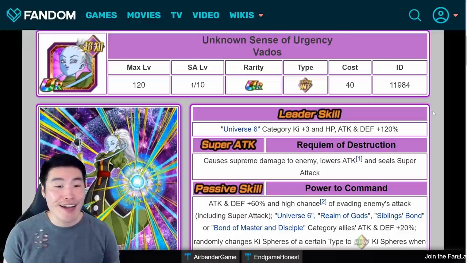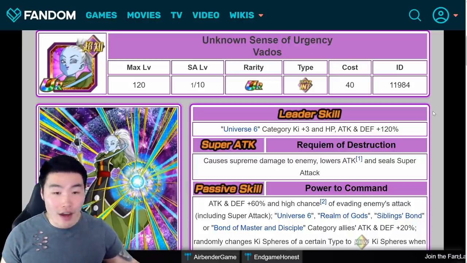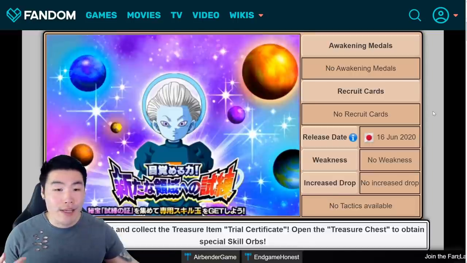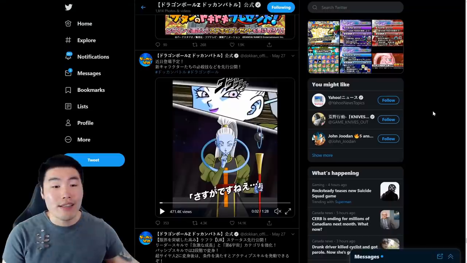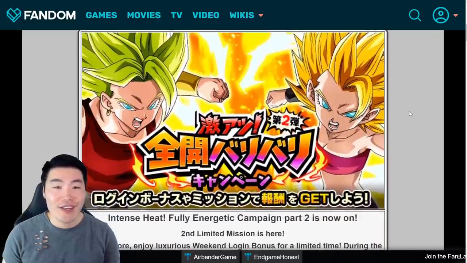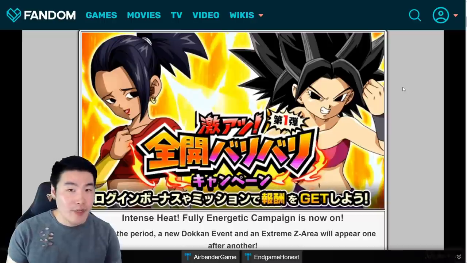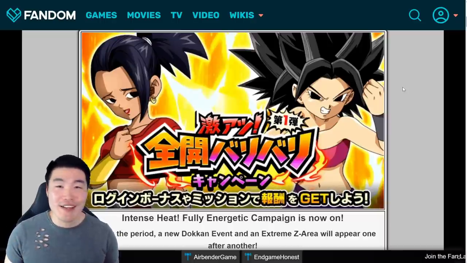So there you go, guys. That is everything I wanted to talk about in this video. We covered Vados, we covered Kefla, we talked about all of the new events that we're going to be getting, and some Awakening, some new units, all that good stuff. And that pretty much does it for the upcoming Kefla celebration, Kefla campaign on Global. Now, obviously, none of this stuff is 100% because they could make some changes to the Global campaign, but most of the stuff that we talked about in this video should definitely be there.